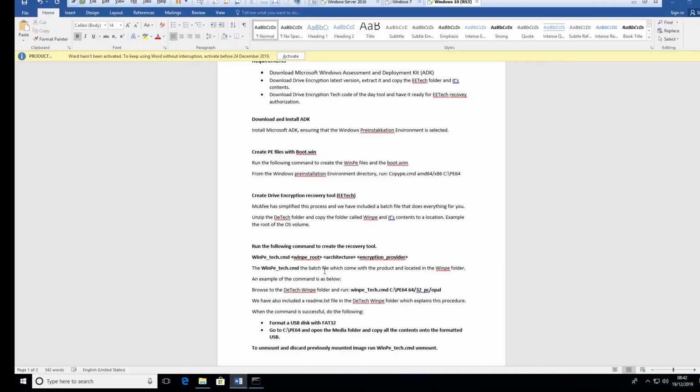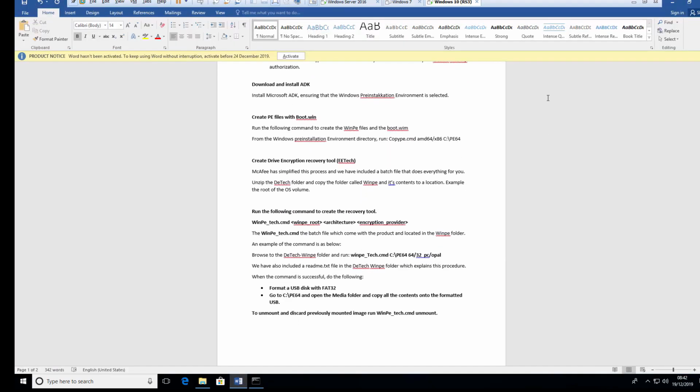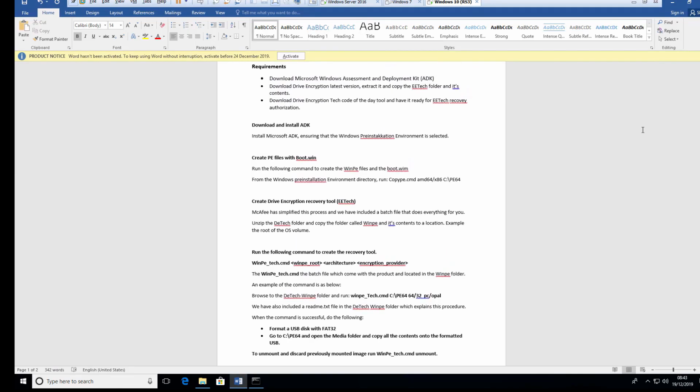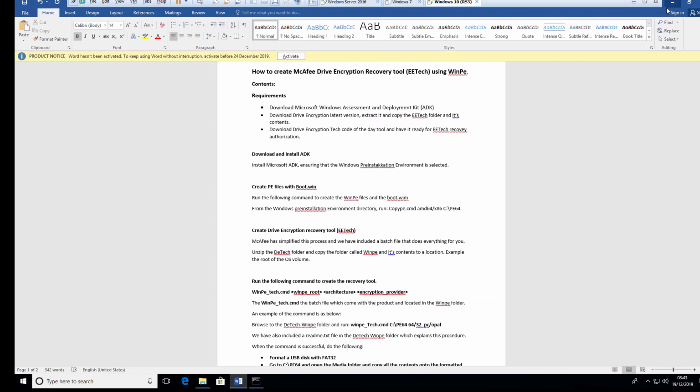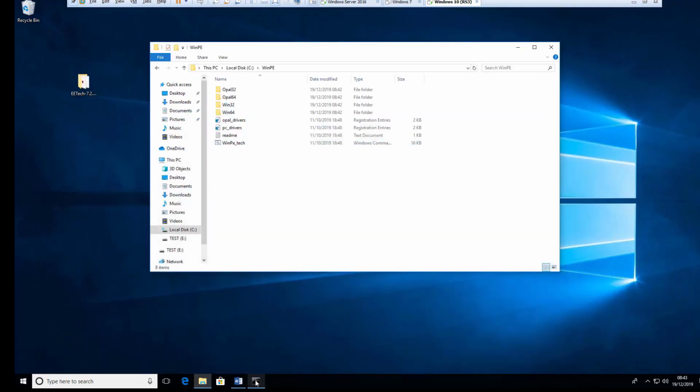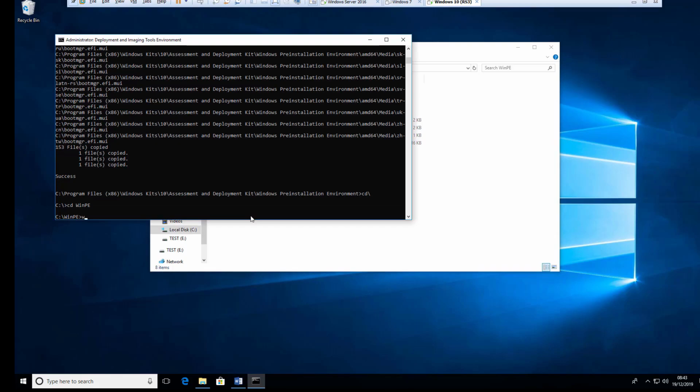So that's what we will need to run. So we go WinPETech. Now we have to define where we created the Windows PE to. That was WinPE 64. That was the folder.